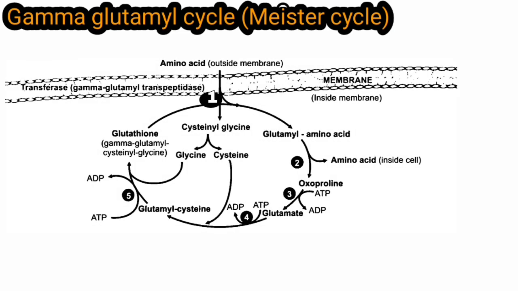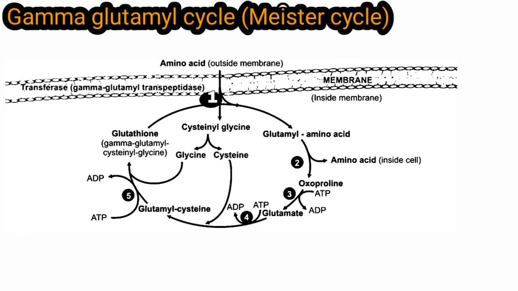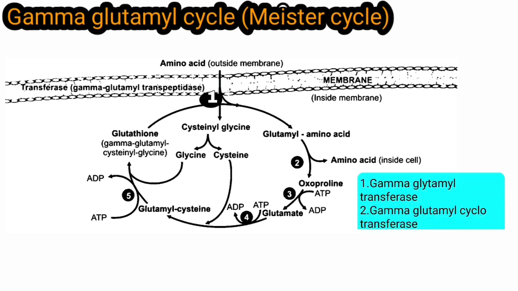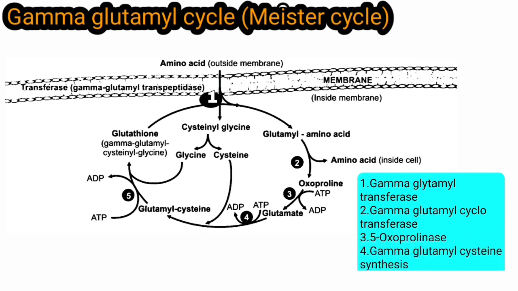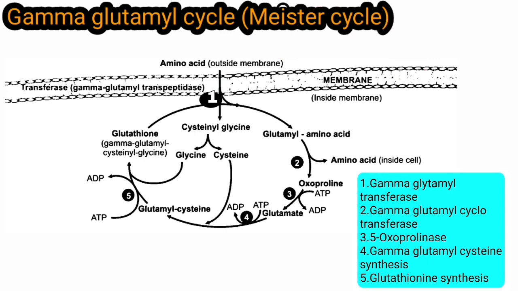Another transport system for amino acids is the gamma-glutamyl cycle, which mainly takes place in the intestine, kidney, and brain. The main role is played by the tripeptide glutathione, called gamma-glutamyl-cysteine-glycine. Glutathione reacts with the amino acid to form gamma-glutamyl amino acid, catalyzed by gamma-glutamyl transferase. The gamma-glutamyl amino acid is then cleaved to give the free amino acid. The net result is the transfer of an amino acid across the membrane. For the transport of one molecule of amino acid and regeneration of the active form of glutathione (GSH), three molecules of ATP are required.